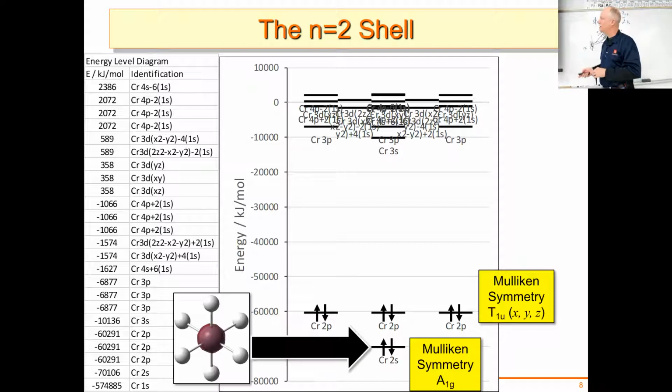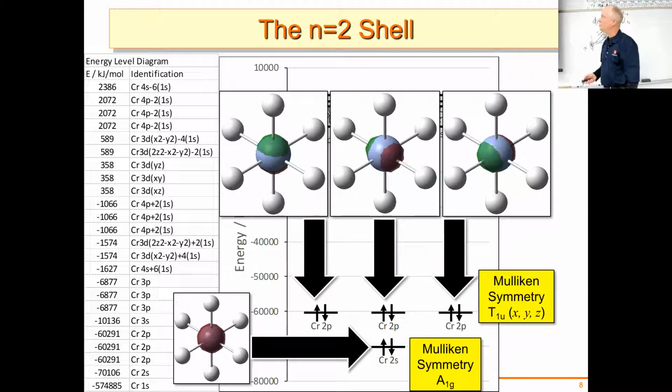Okay, so let's go to the 2s. So here's the 2s, and now we can actually see the red shading. Of course, sometime later it'll be green because it's oscillating in and out as a sphere. It's got one node because it's a 2s. That node is a radial node, so it's inside that red region. So inside that red region, there'll be a non-shaded region and then a tiny little green region that's very close to the nucleus. And then here are the 2p's, 2px, y, and z. And you can kind of see them barely peeking out of the blue sphere that we use for the chromium atom.